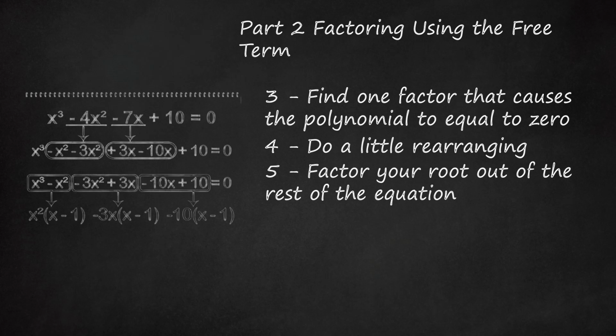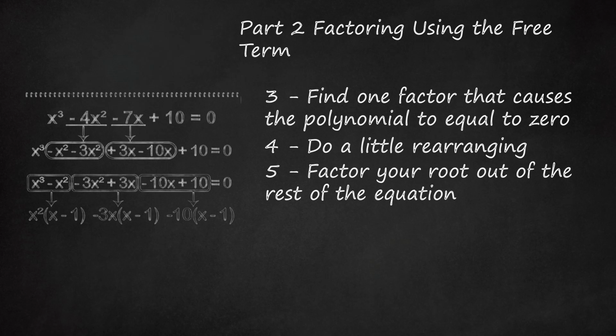Take it one polynomial at a time. Can you factor (x - 1) out of the x³? No, you can't. But you can borrow an x² from the second variable, then factor it: x²(x - 1) = x³ - x². Can you factor (x - 1) out of what remains from your second variable? No, again you can't. You need to borrow another little bit from the third variable. You need to borrow a 3x from 7x. This gives you 3x(x - 1) = 3x² - 3x. Since you took a 3x from 7x, our third variable is now 10x and our constant is 10.